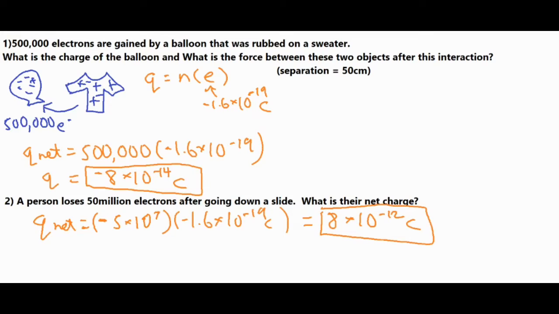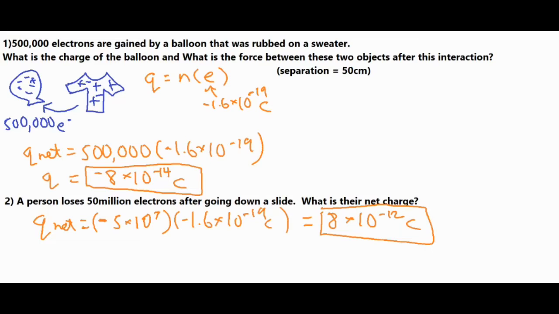So both of the calculations are fairly simple. If you want to solve for any of the variables, which would basically be either your N value or your Q value, you can just go ahead and use this formula. Your lowercase e is going to be constant, so you won't be solving for that.